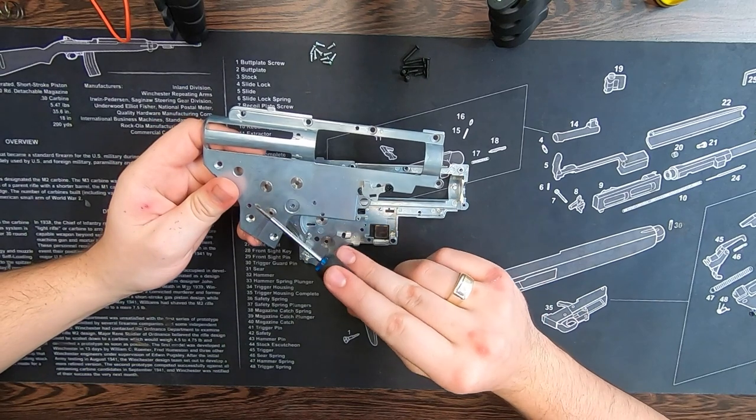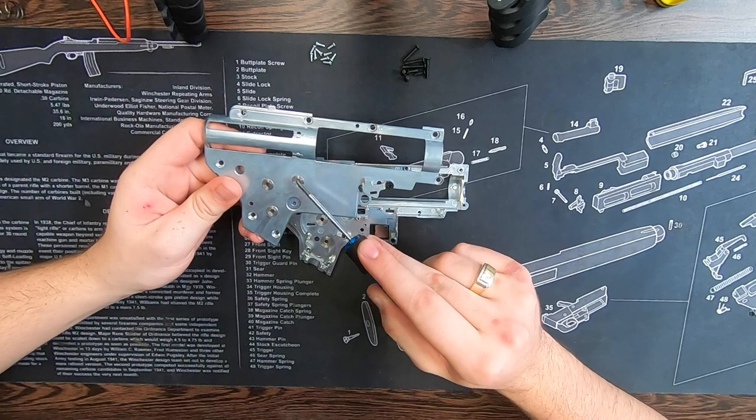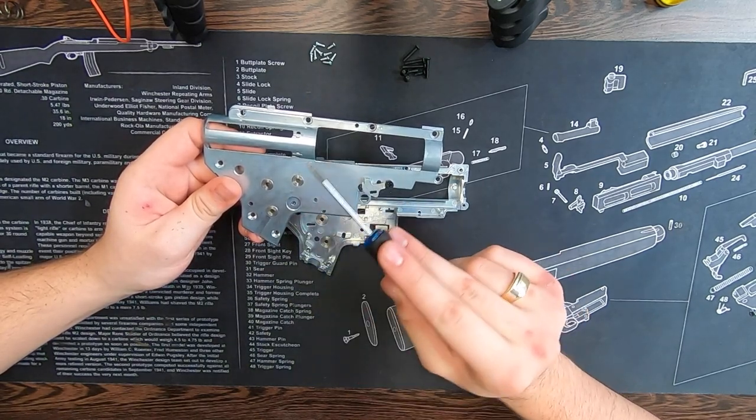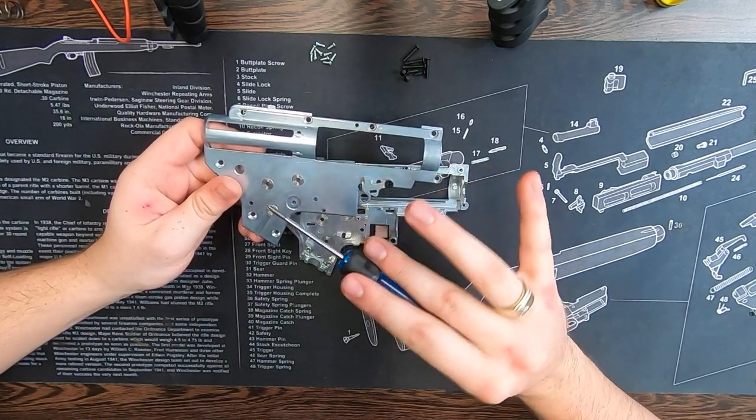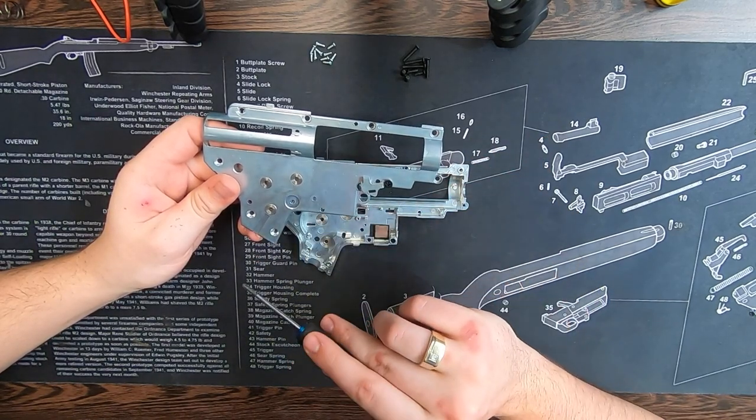Another thing is you can change these bushings out to Lonex 8mm double groove bushings, which is what I would recommend because they are fantastic. It's like a bushing and bearing in one, a hybrid kind of thing, and they're very good. So you can change that out as well.